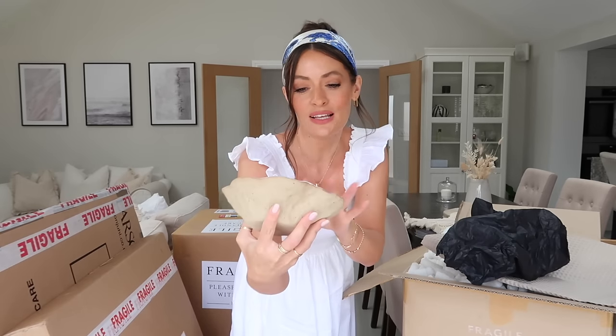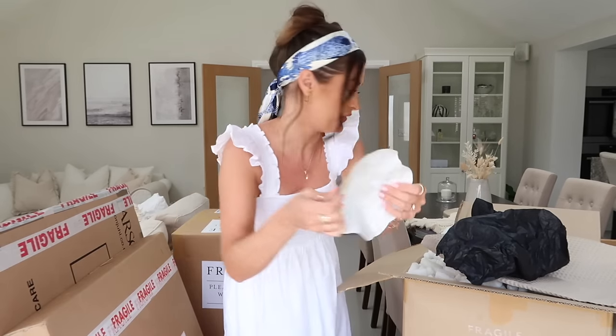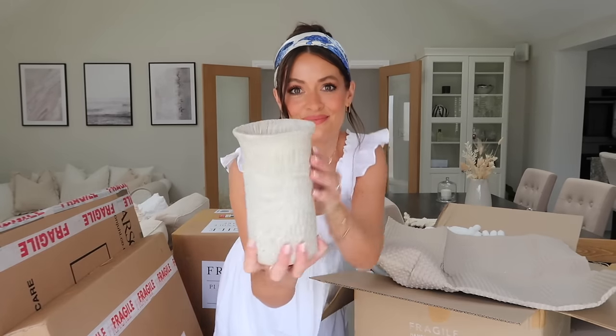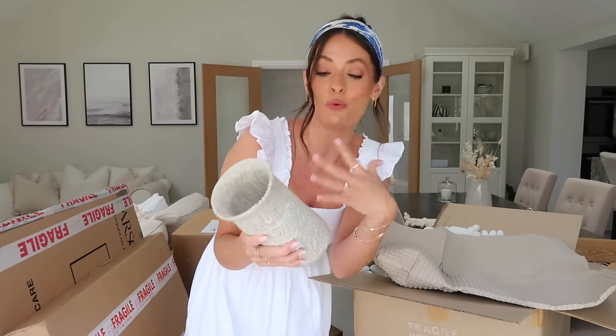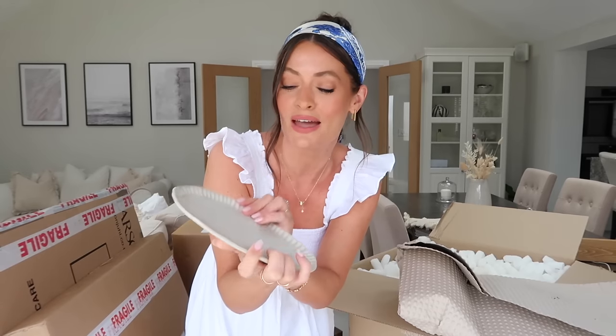Next up is this beautiful little — is it like a shell, like an open shell kind of style? You could keep your jewellery in there, or just use it as another piece to style up on the console table to add a different dimension. Then there's another beautiful vase — the texture on this is stunning. I thought some flowers, pampas grass or little eucalyptus leaves in it would be perfect. And then this next gorgeous piece — it just looks really beautifully handmade. I could either pop a diffuser in it or have it on the console table in the hallway to put keys on. Those last three pieces were from an Etsy shop called Every Story.